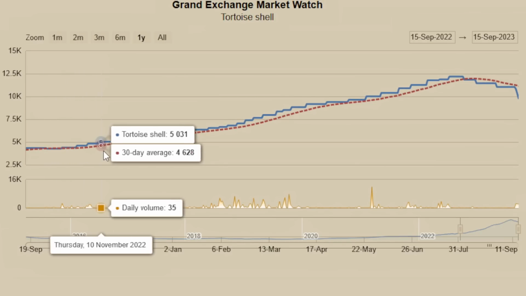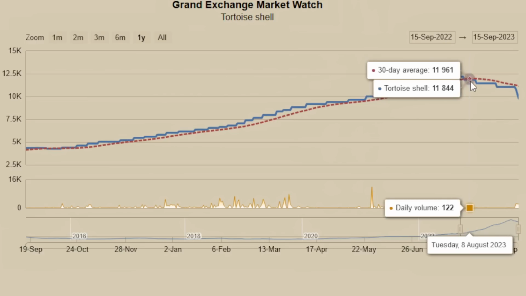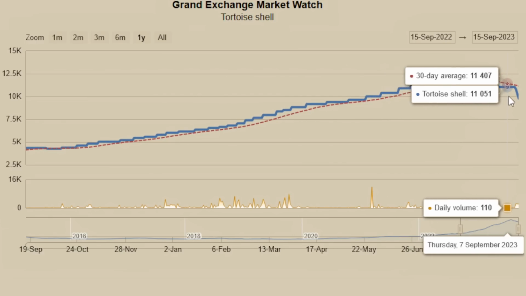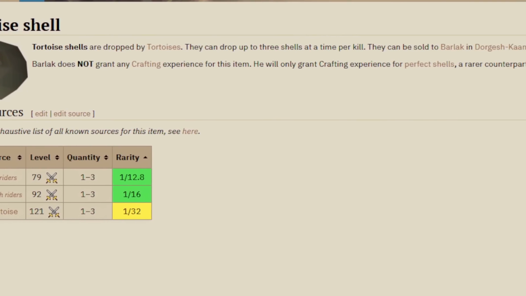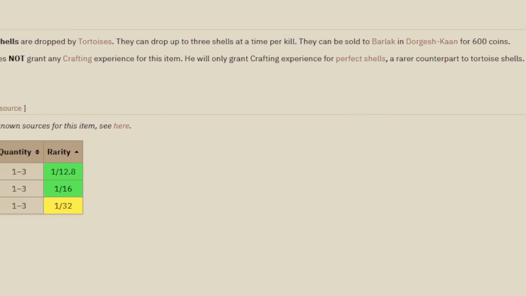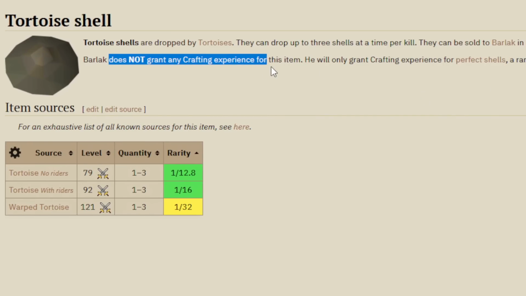They were going for like 4.3k each, all the way up to like 11,000 and 12,000. And then it crashed pretty much since these were released. And yeah, basically these normal tortoise shells are literally only convertible to 600 GP each at the NPC, and they do not grant any crafting experience.